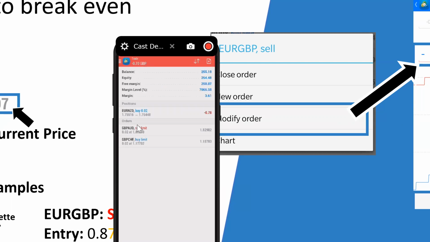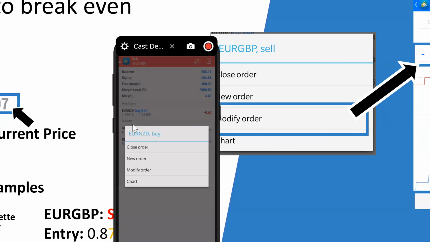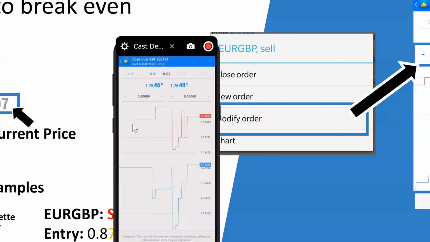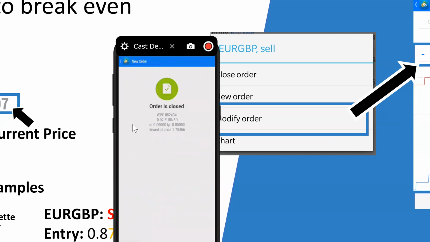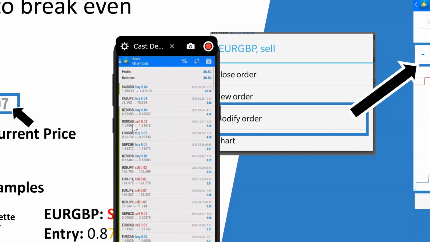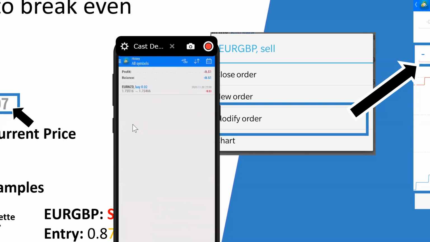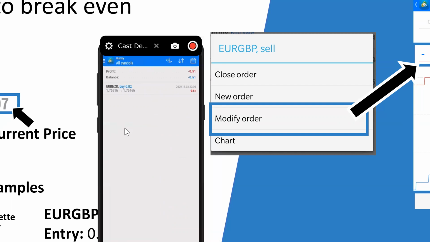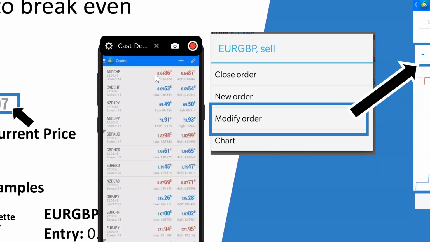Now, if you're happy with the money that you're in, with the trade, it's making profit or it's making a loss, you want to close it, just press down on it and close it. And you can close it in a profit or a loss and it's gone. And it'll be saved in your list and so forth. So don't worry. You'll have it there, whether it's a profit or a loss. I just went into a trade just to show you how to do that. There we go. All right.